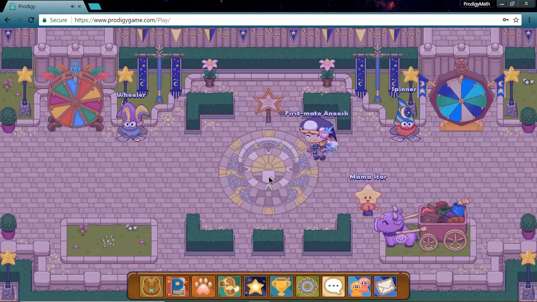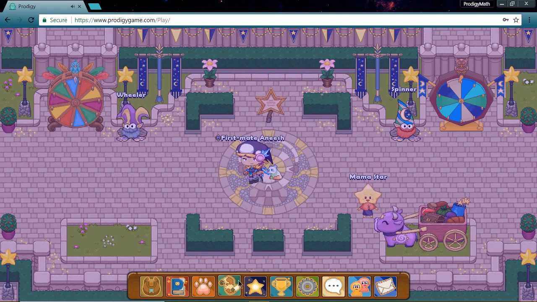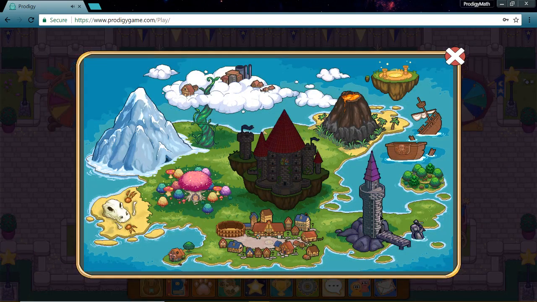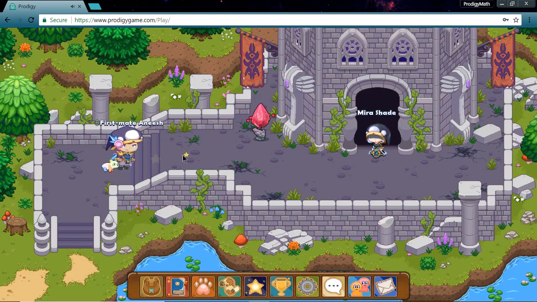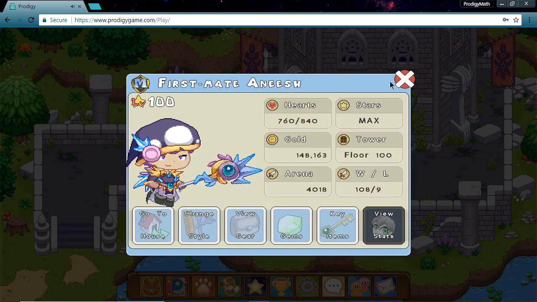Okay, let me explain this to you. Let me first go to the Dark Tower by clicking on the map, going to the Dark Tower. That's obvious, right? And you'll see this place called Dark Tower entrance. So what you have to do to get these is you have to reach the top of the Dark Tower.